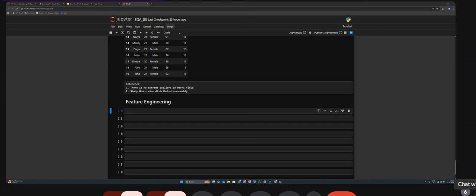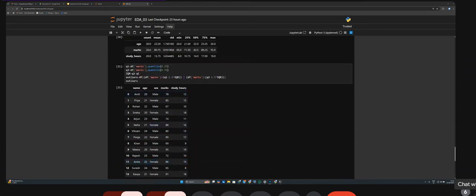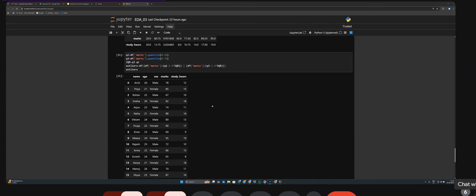Feature engineering is a process of selecting columns, transforming them, and creating new features from raw data. Whatever data you see, these are the five columns we have, and I need one more column here. In data science language we call that feature engineering, where out of these columns, if you multiply or divide marks and age, you will get some output.